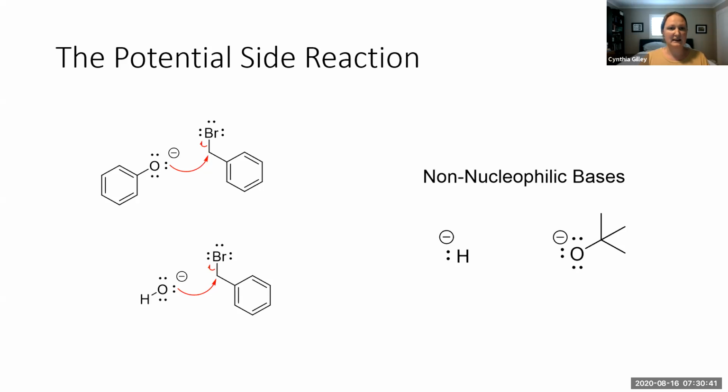The first reason is we're not going to use an excess of hydroxide, and therefore there should be no more hydroxide around because we know it will completely react with the phenol in the acid-base reaction. We're taking advantage of the fact that phenol is more acidic, and so we will get complete deprotonation to form phenoxide, which will be much faster than any potential side SN2 reaction. The other reason we're not using the non-nucleophilic bases is they're just more expensive, more hazardous, or just not as convenient to use as hydroxide.